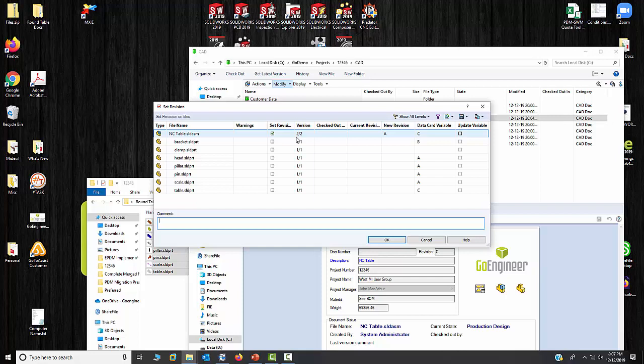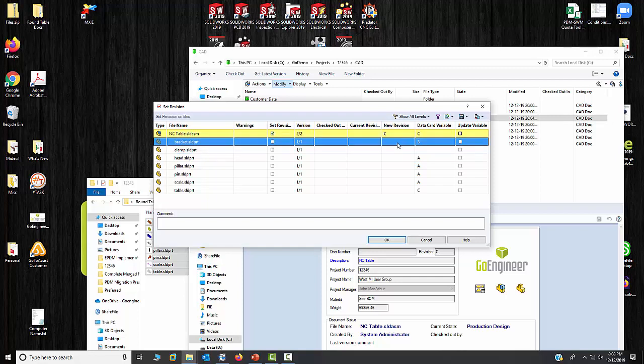Arguably, the clamp doesn't need a rev, right? It's a standard part. So if you don't believe standard parts have a revision, you just leave that one blank, right? Some companies have different means on that. But at the very least, I need to catch up where things are at, right? So if I go here, the data card variable effectively is saying C. The new revision within PDM is saying A because of what I mentioned earlier, right? And you can go here and say on card, right? So you can pick any rev that you want to set it to, but on card is going to catch that up to exactly what it read off of the data card, right?